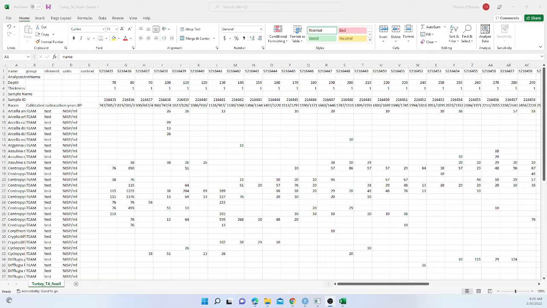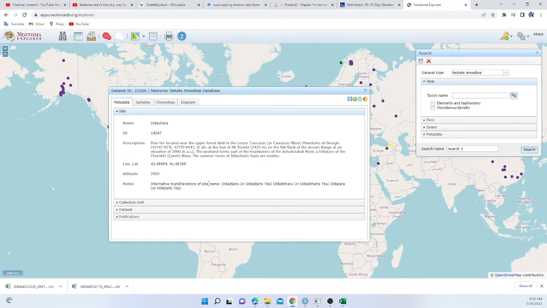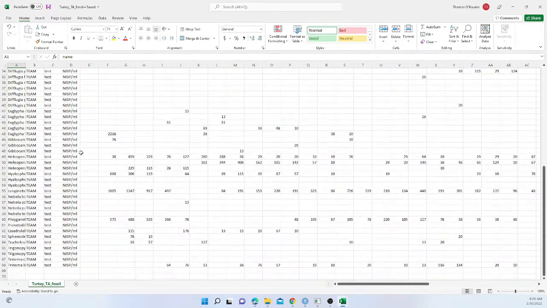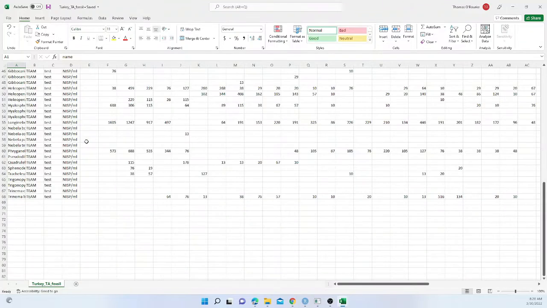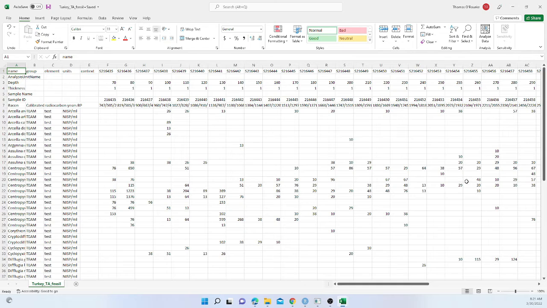All right, so we have some more complicated data. This comes from a site, it looks to be on the border between Georgia, the country, and Turkey. So we have our more complicated data now. You see, we have multiple species and we have some calibrated ages, and we have some gaps, and we'll be able to now do some nice transforms on the data.